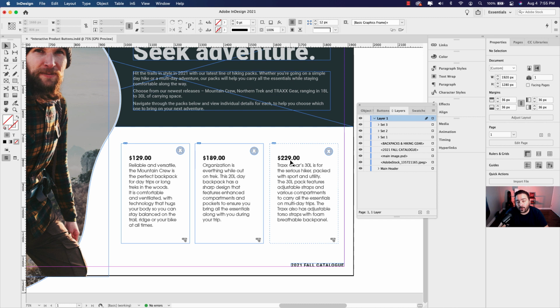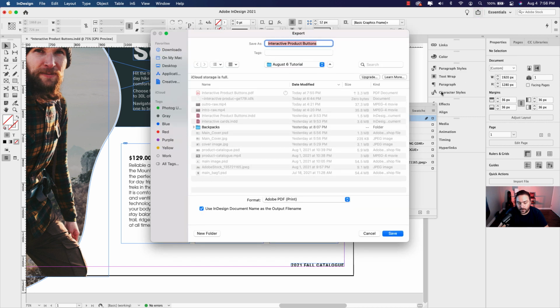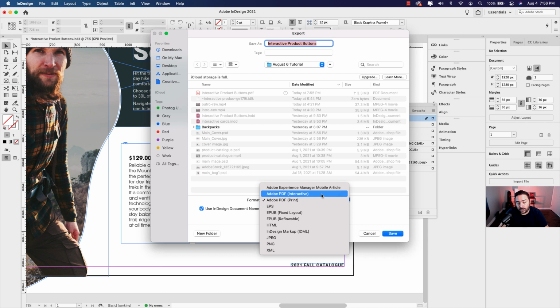Let me show you now how to export this for EPub fixed layout, and we'll view it in that platform. Upper right hand corner, click the share button, and then select Export. Choose where you want to save this, and you'll see it'll default to Adobe PDF Print. By the way, I should mention, if you choose interactive PDF, this will not work at all.